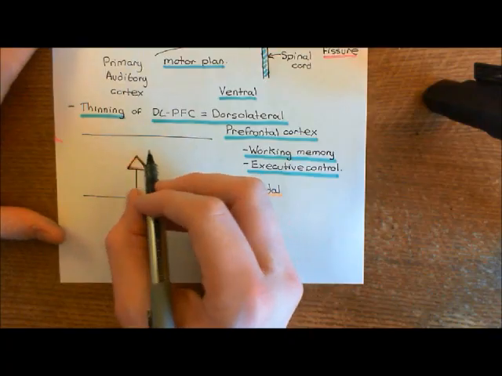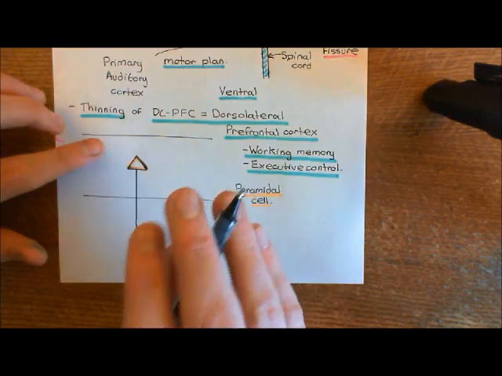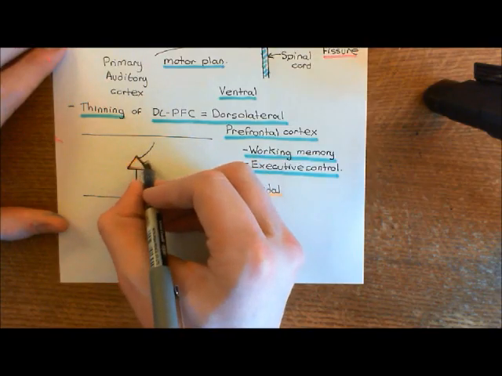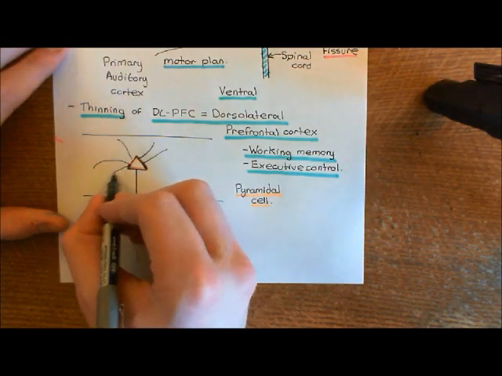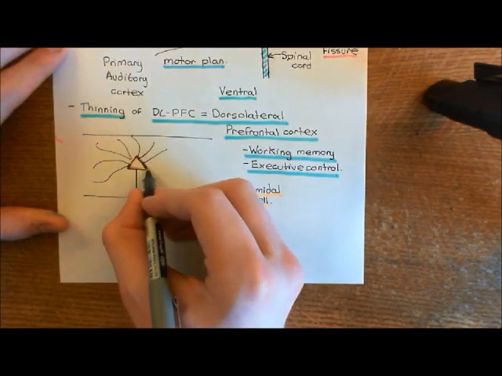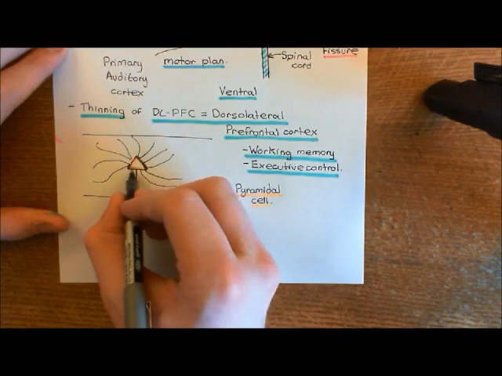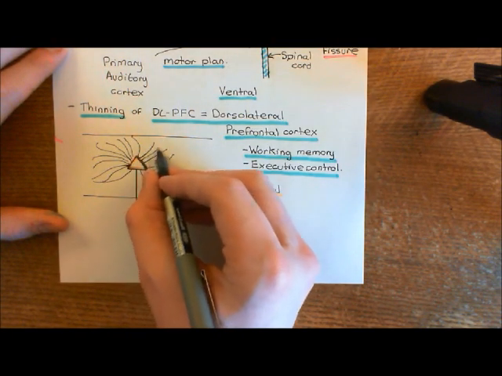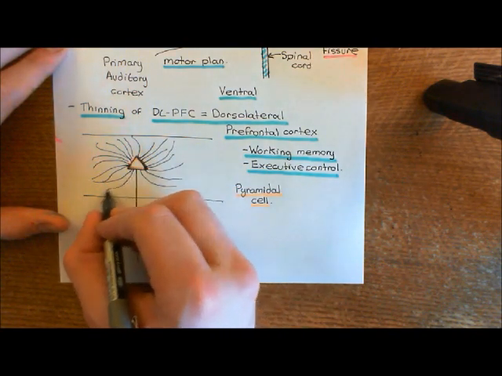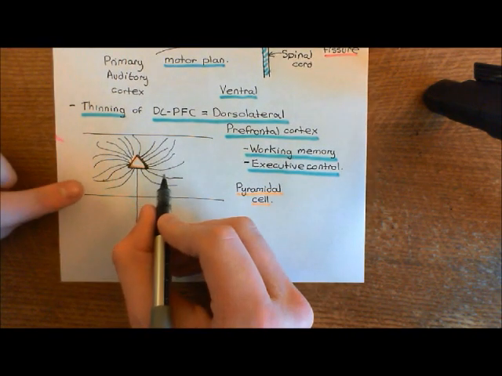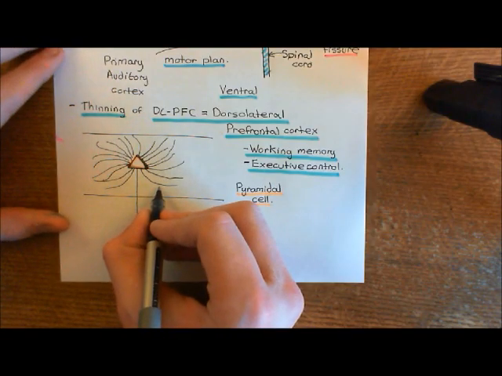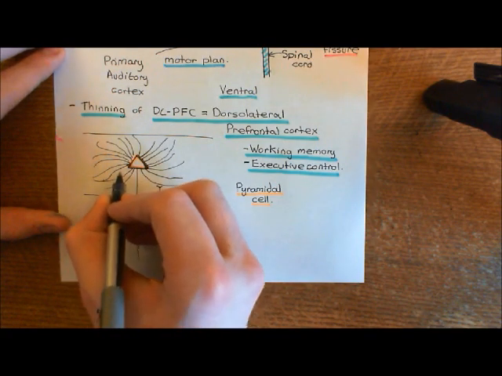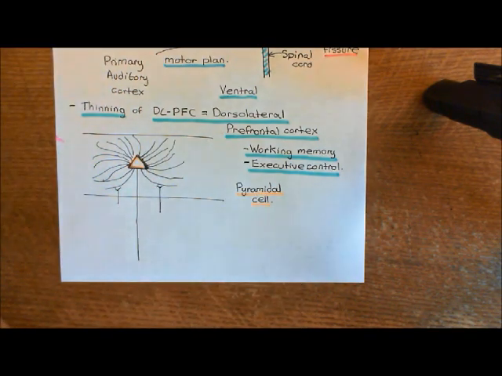Now, the cerebral cortex does not consist only of the cell bodies of pyramidal neurons, because the pyramidal neurons also have a huge number of dendrites, which end up looking like this on a histological slide. So a huge amount of the volume of the cerebral cortex isn't made up of the cell bodies of the pyramidal neurons. Instead, it's made up of all these dendrites. These dendrites are collecting synaptic inputs from loads of different neurons, so they are going to be covered in other neurons coming in and synapsing on this pyramidal cell.